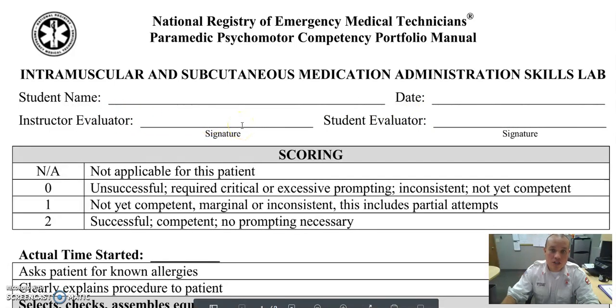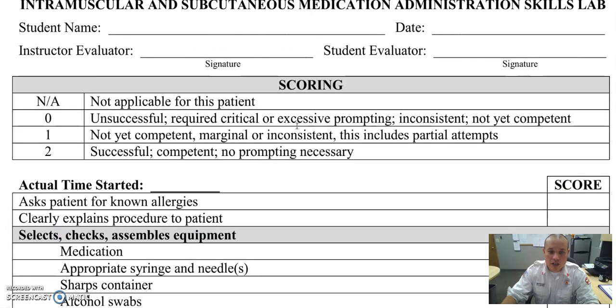And if you have a signature that is not legible, I can't read your signature, it's important that you could help me out and just maybe print your name just below that. If you have a pretty legible signature, then I'll know who you are. But it's important because when we add this in the FISDAP program, I've got to assign an instructor to that skill. And sometimes I have trouble deciphering your signature, and it makes it inaccurate on what instructor I'm assigning to that skill.